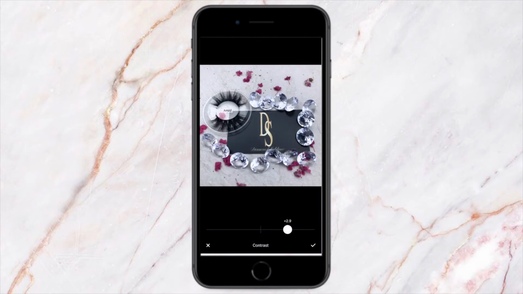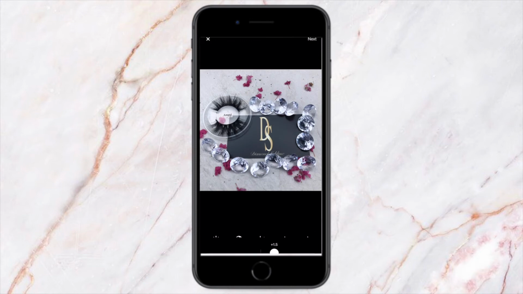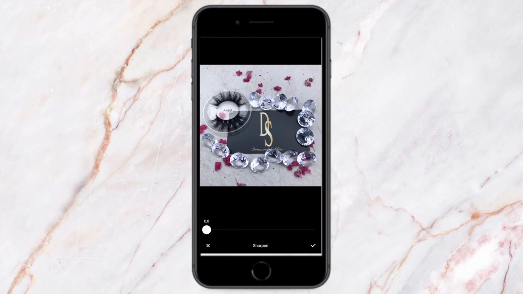The contrast though, increasing the contrast on here makes my business card look bomb. It makes it look real bold, real sleek. Yes ma'am.